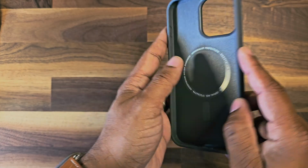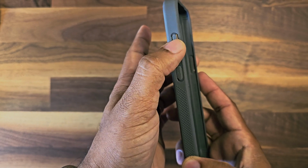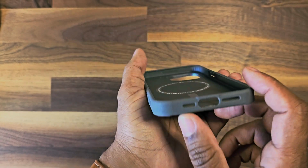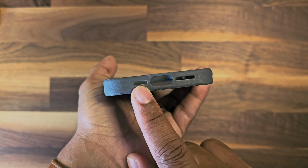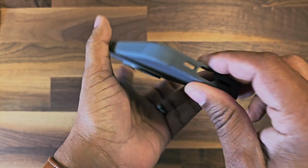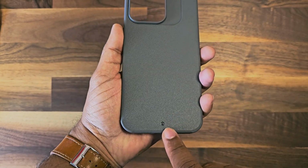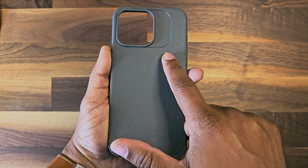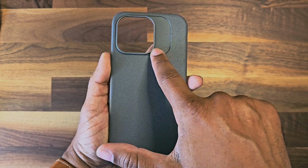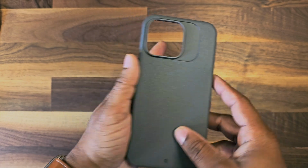Buttons the same for power, volume up, volume down, and then of course the action button. Okay, bottom has accurate cutouts: microphone, USB-C, speaker. Okay, moving to the back again, minimalist design down here, and then of course up here is the big difference between the Sheath and the Synthesis.